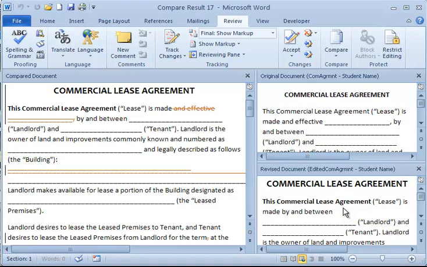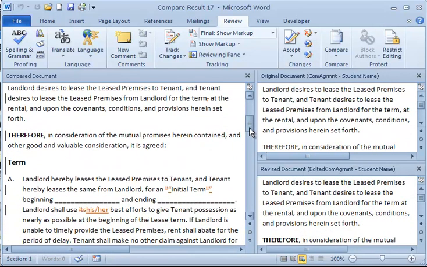Now there are also options within that Compare dialog box that they want us to look at. One of them is the level of comparison that Word makes between the original and the revised document. Let's say for example that in one document it says worked and in the other one it says working. In the final document that tracks the changes, it would delete the whole word worked and replace it with working.